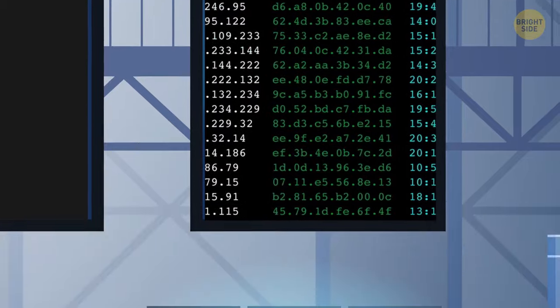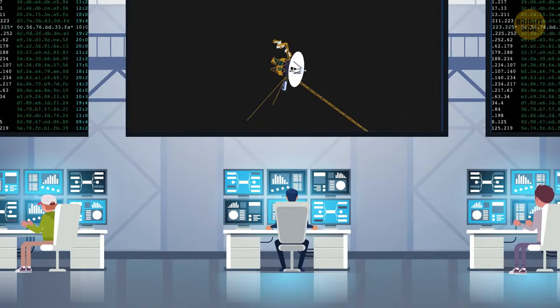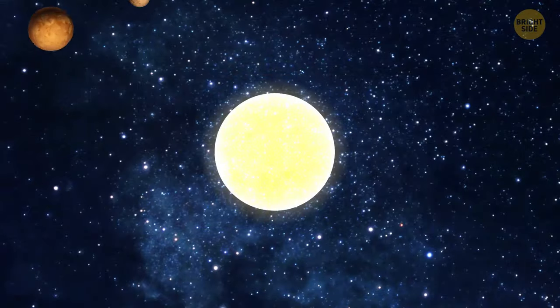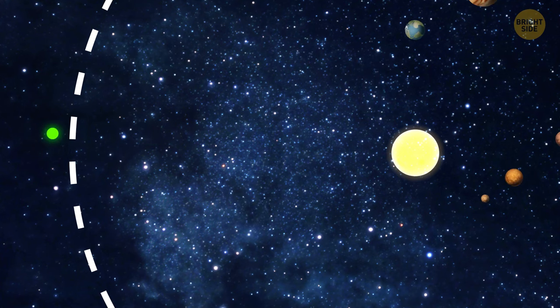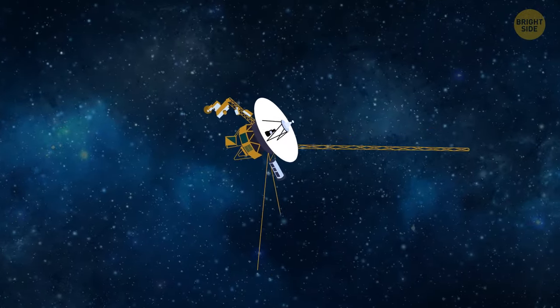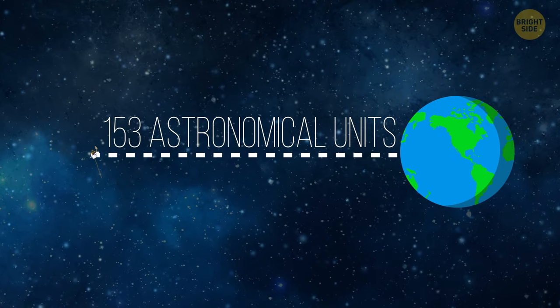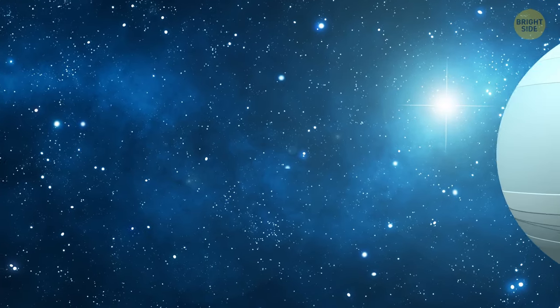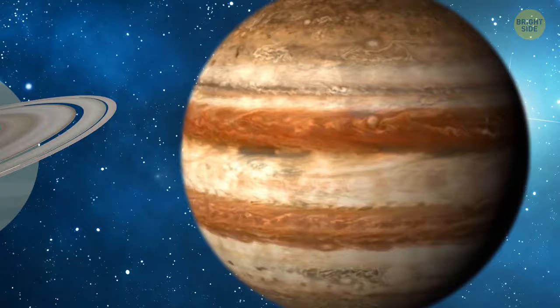It's 2012, and you're sitting in the control room with your colleagues. Everyone is staring at their computer screens as they work on the Voyager. You're sitting on the top, overlooking everything and making sure all systems are in check. This day is special, as Voyager 1 is about to exit the heliosphere, which is a science word for the outer shell of our solar system. It's a bubble of space affected by the solar wind, which comes from the sun. By 2021, it got 14 billion miles away from Earth, which is equivalent to 153 astronomical units from the sun. One astronomical unit is the distance between the sun and the Earth. The craft was originally meant to fly by Uranus, Saturn, and Jupiter, and toss itself from one planet to another with the use of their gravitational pull.